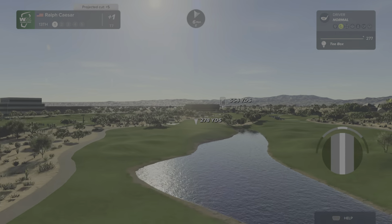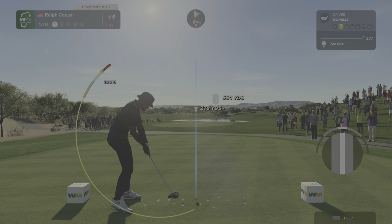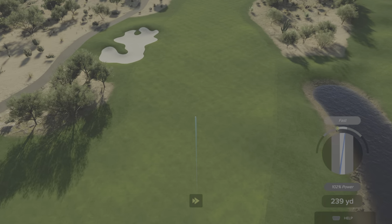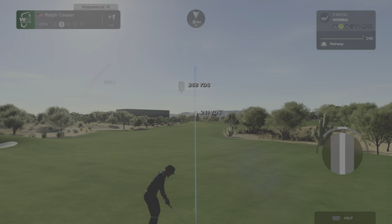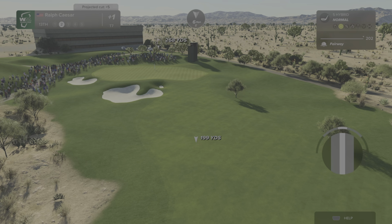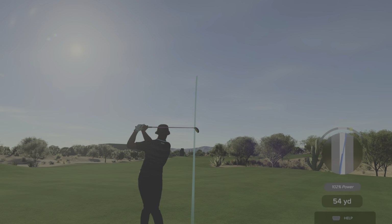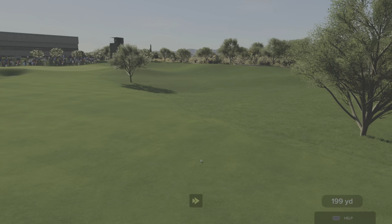The 13th is one of the good scoring holes in the closing 9 at TPC Scottsdale. It's a par 5 measuring 558 yards. Job 1 is to avoid that huge water hazard to the right or the tree on the left-hand side that juts out into the fairway. If you're clear, you'll have a chance to knock it up near towards the green or just laying it back to a comfortable yardage of around 100, 125 yards. A chance for a birdie here to really ignite your charge.